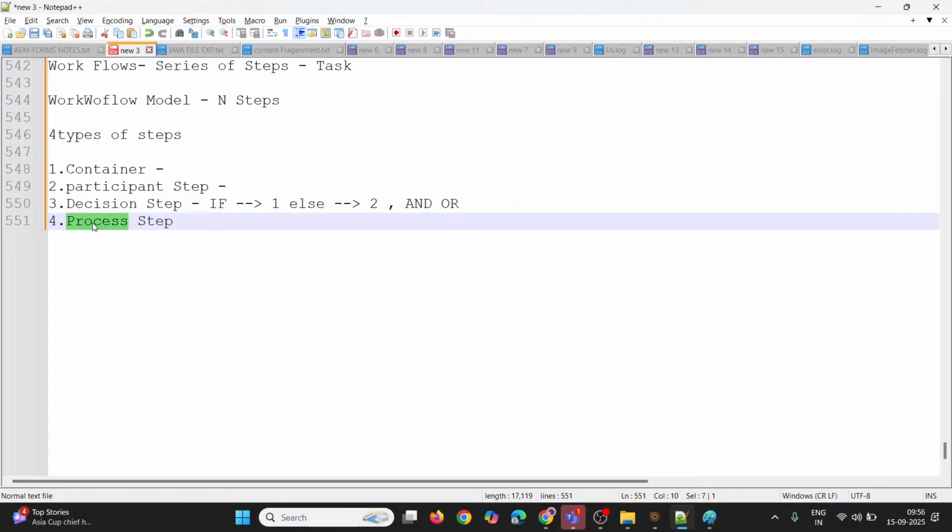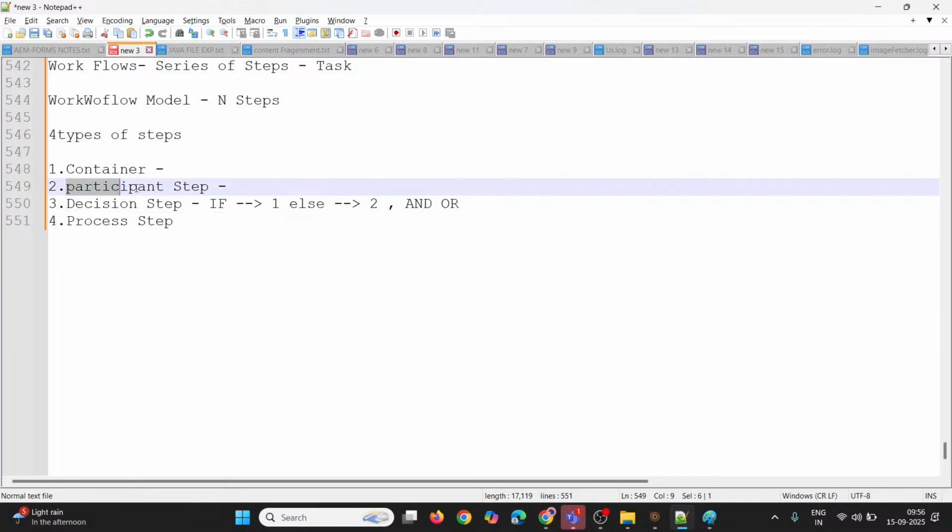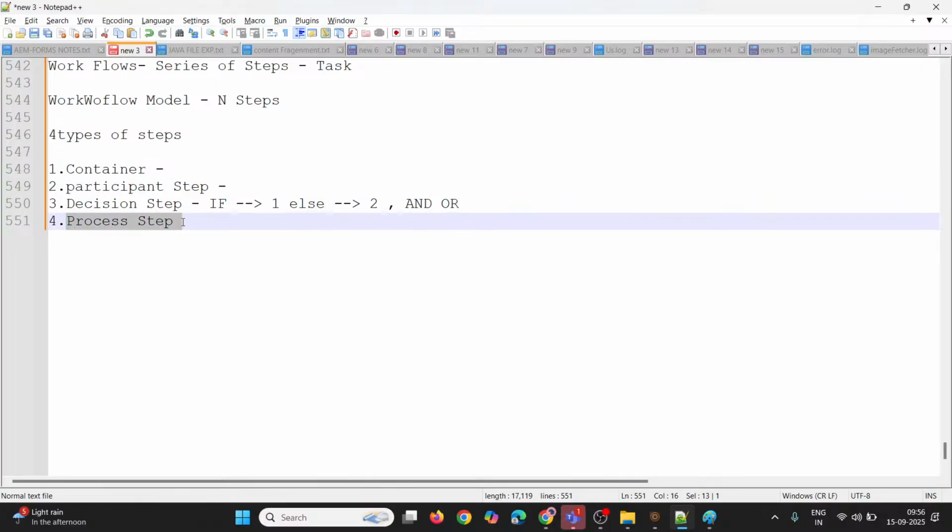As I said, take the example of replicating a page. While replicating a page, this participant step should approve the page. Once after approving the page, then I have to publish the page. Replication is one action and it is one predefined OSGi service, so we have to call that action. In order to call that action, which is nothing but replication, in that case we have to use a process step. With the help of the process step, you can write a task, we can include an OSGi service. If you want to write any custom action, we can create a custom action inside this process step as well.